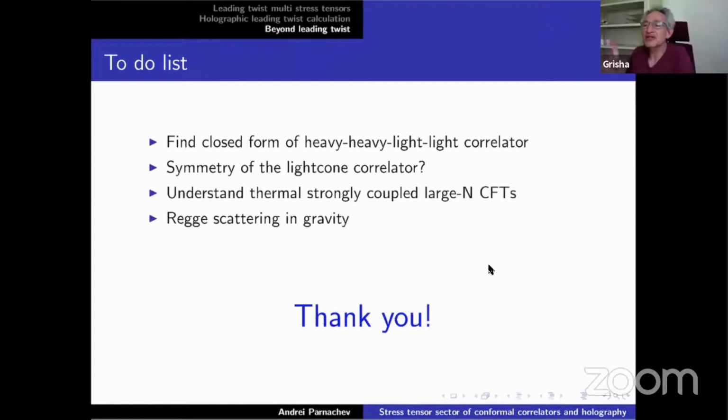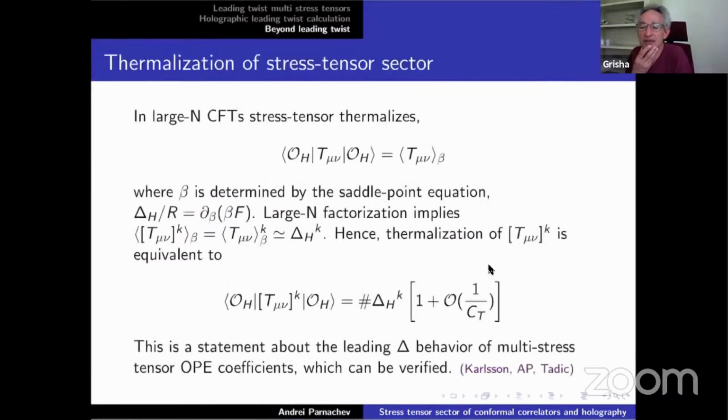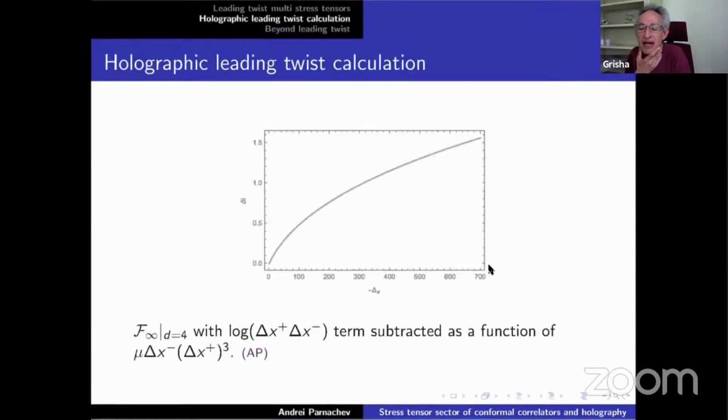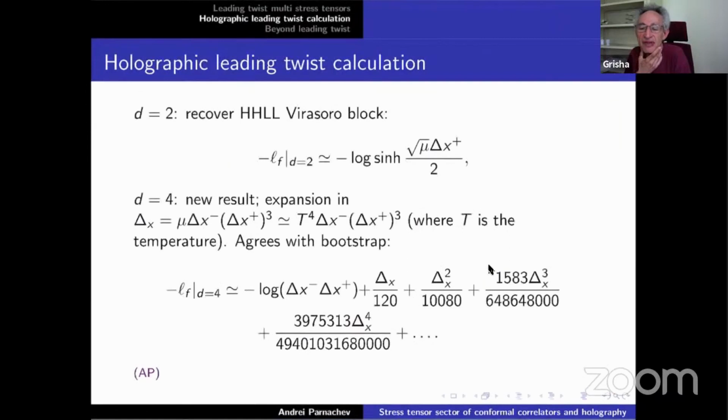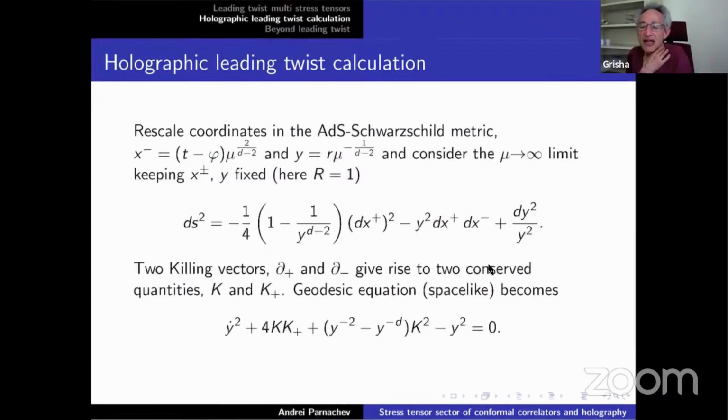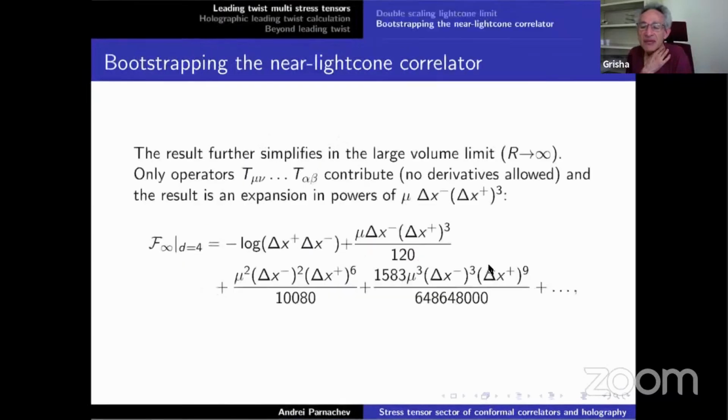And if I'm allowed, just a second short question. At some moment when you go to this double light-cone limit of the correlator, you have shown a formula which had some log x plus delta x plus delta x minus. Previously there was a similar formula. Yes, this one. Oh, it's the same.